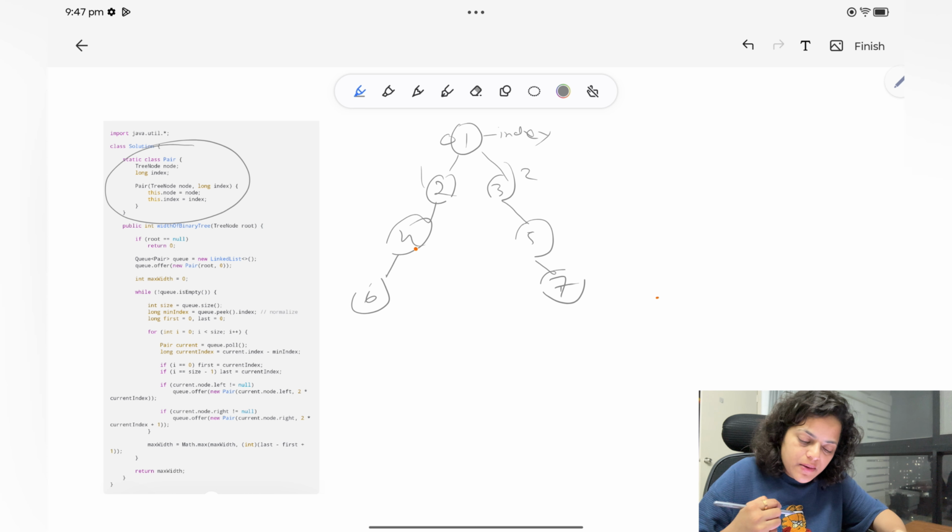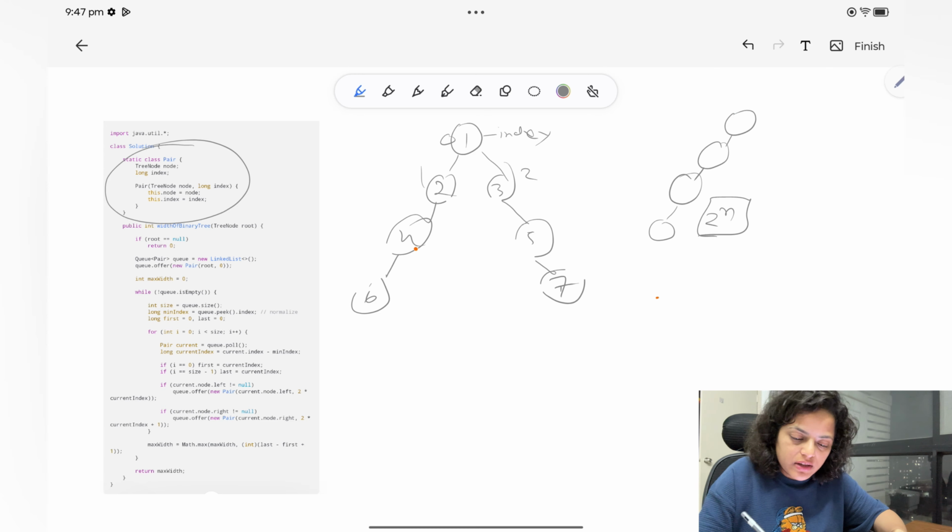The reason for that is, let's say your tree is some skew binary tree. Skew means it will have either only left or only right, a diagonal tree, something like this, and you have 2 to the power n nodes. In that case, what numbering can you give? See, this one will be 0, and if this is i, then the left one will be 2i plus 1, and the right one will be 2i plus 2.